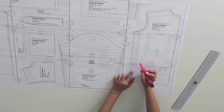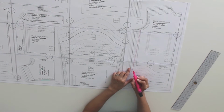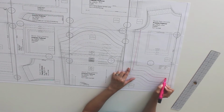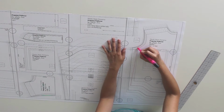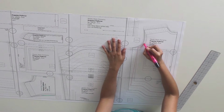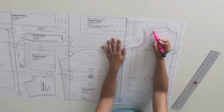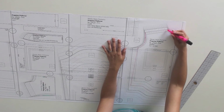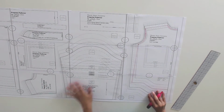It's very subtle and it probably won't even show on him that it's a diagonal cut, but it will show that it fits him well. I'm going to go ahead and trace out the 3T length that he needs here to remind myself to cut there. I'm going to go with the 3T arm side length here because I'm going to need that for the sleeve. And I don't usually mess with the neck at all. I'm not going to come in or worry about coming into the 18-month neck. I'm going to trace out the 3T neck there.